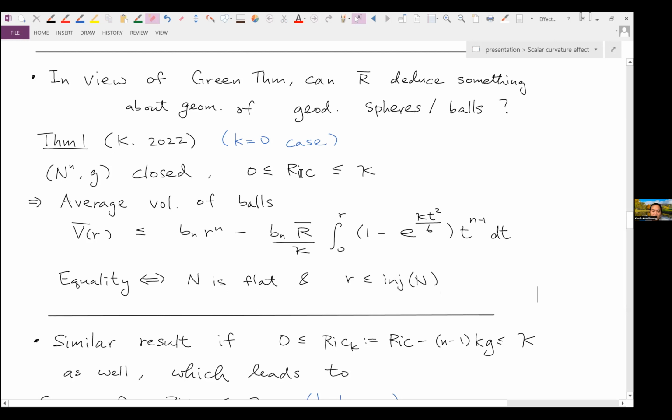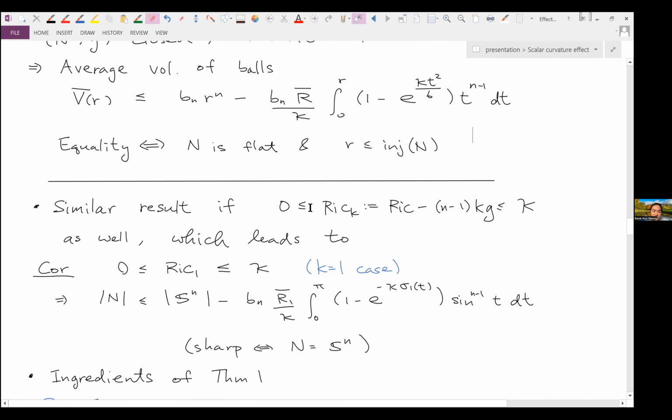Actually, I can do it slightly better. The Ricci curvature lower bound can be anything, a negative number or a positive number, but then this integrand has to be modified. For simplicity, I just give you the version where the Ricci curvature is non-negative. And it's consistent with the previous observation that we can't just assume a scalar curvature lower bound alone. We have to, for example, assume something about the Ricci curvature, and that's what I can obtain.